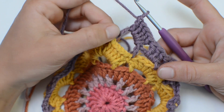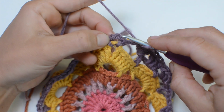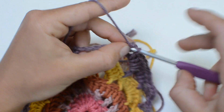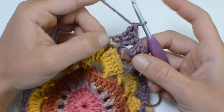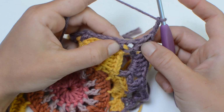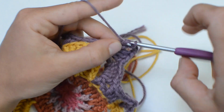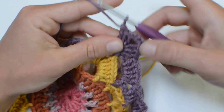Okay, now into this little corner space here, we're going to do 3 double crochet, chain 3, followed by 3 more double crochet. So, 2, 3, chain 3, and we're going to squeeze in 3 more into that same corner space.